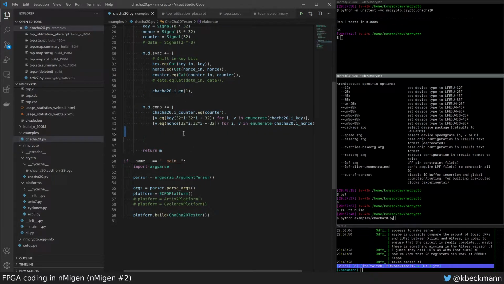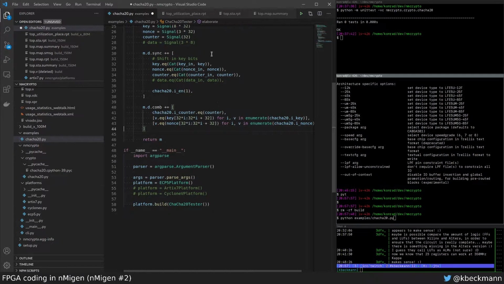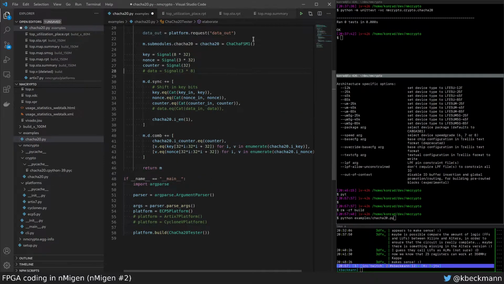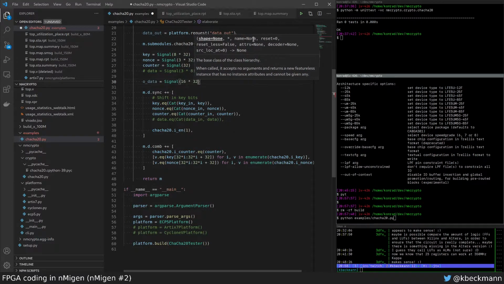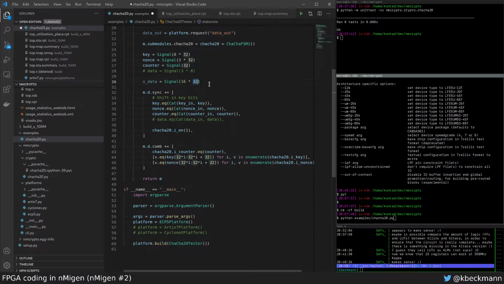Oh, we need an output as well. So we can have O data, and this one should be 16 times 32, because the matrix is 4 by 4 and we have 32-bit words. So this should be fine.